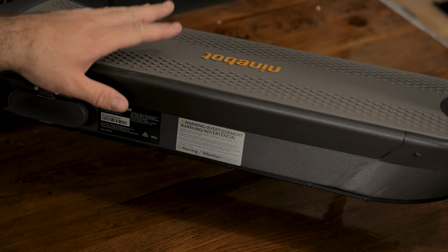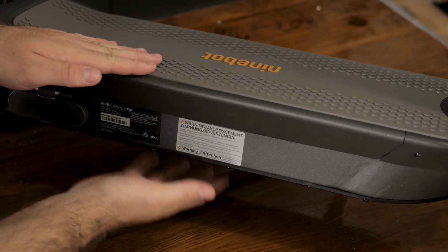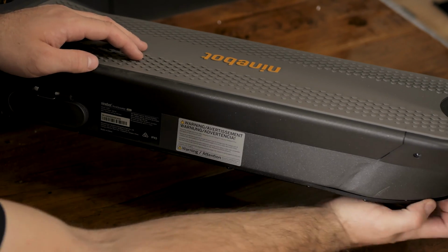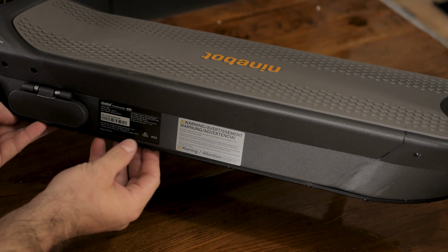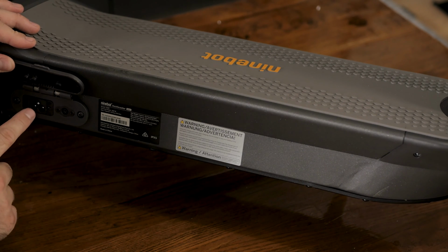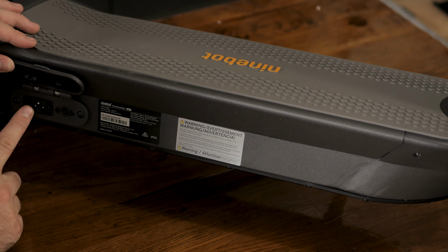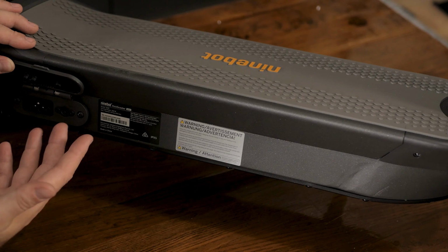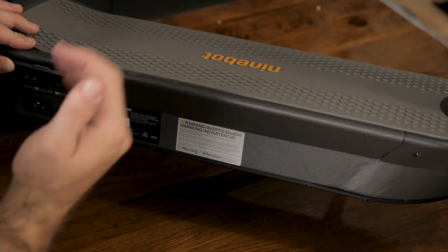Okay, now onto the body. This is very thick, and obviously the battery is housed under there. There is a plastic protective bit underneath here, which is good, and we have our charging bit, and wow, it goes straight into the 3-pin right here. So the actual brick is probably inside here, which is really good because that means you don't have to carry another brick to charge your device.